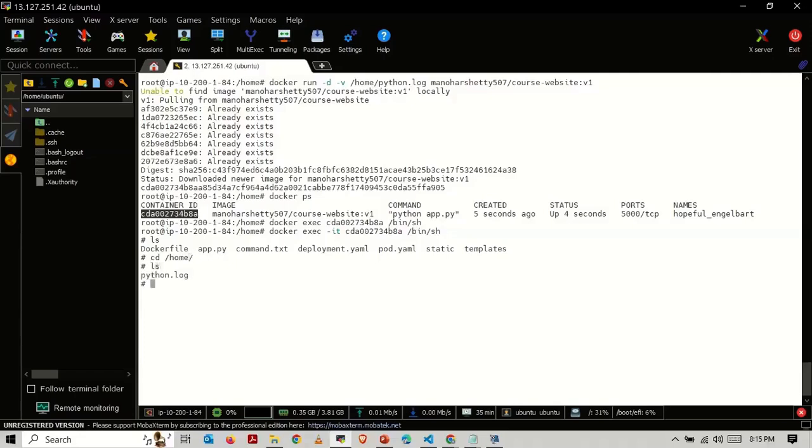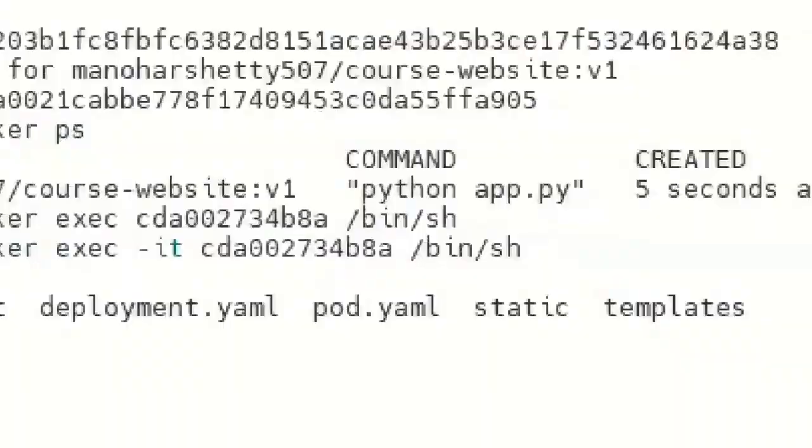It is there, so it is there in the home directory. It is mounted, so that file is mounted in the home directory. So that's how we answer this question and resolve the issue. So we have mounted a file which is available locally in the home directory. Now that file is mounted to the container.